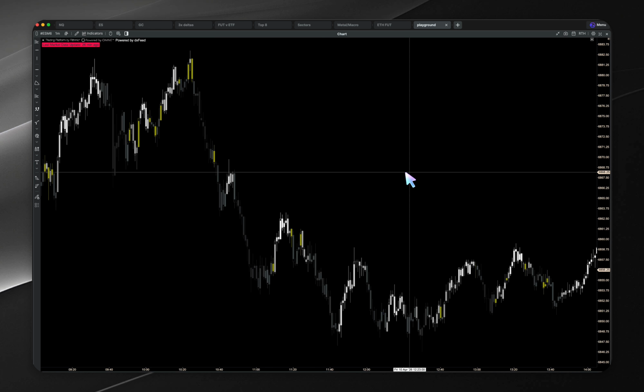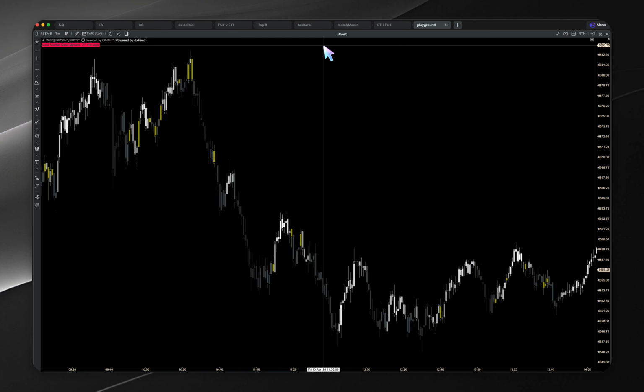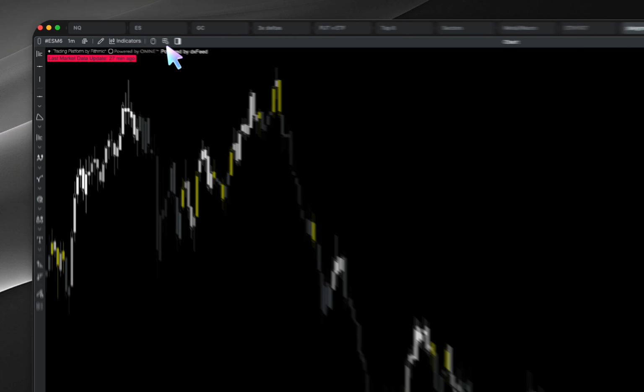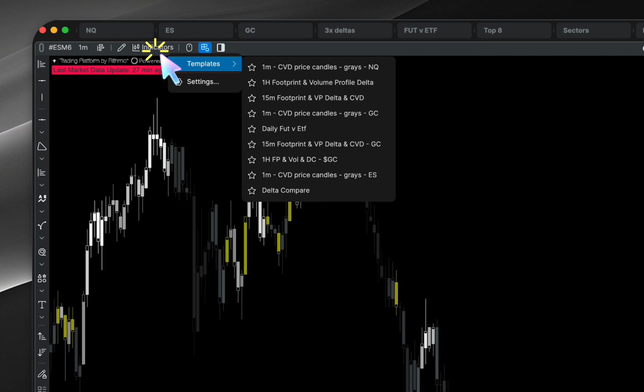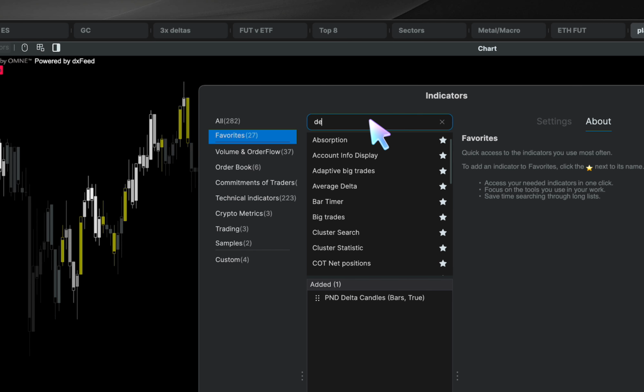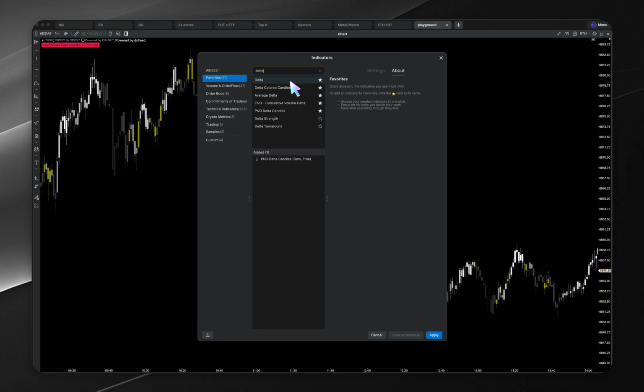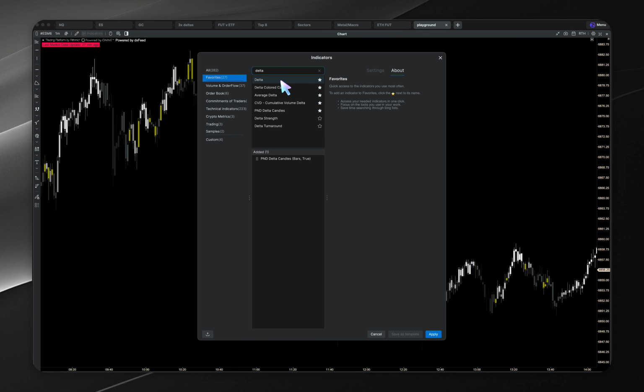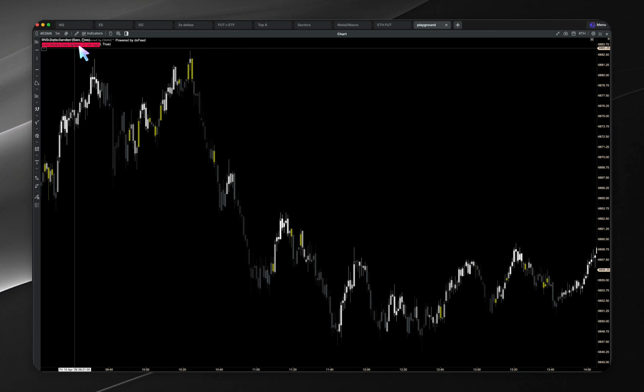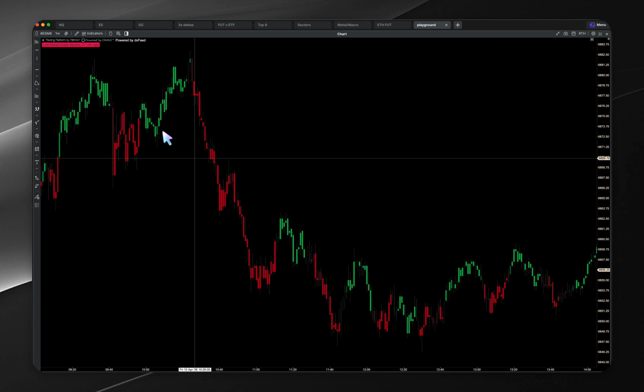One of the first indicators that I really liked using with ATAS was the regular delta candles, the delta colored candles. So you could have this, we can do red and green. If we add this to the chart, and let me take that off. This is what you get out of the box with ATAS with the delta color candles. I think it's a great indicator, and I used it a lot.